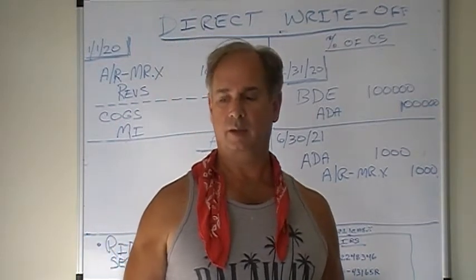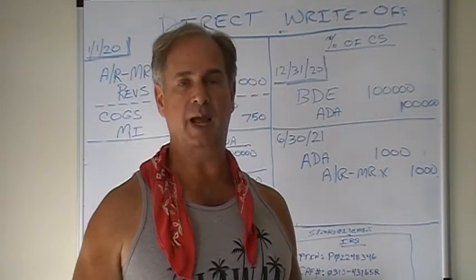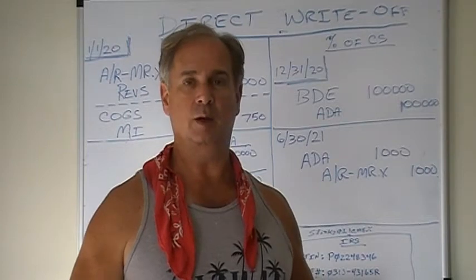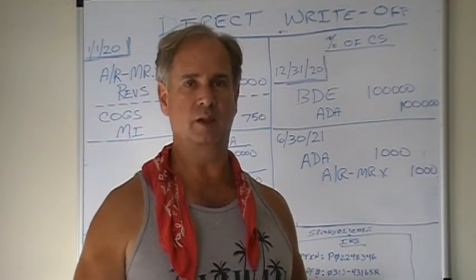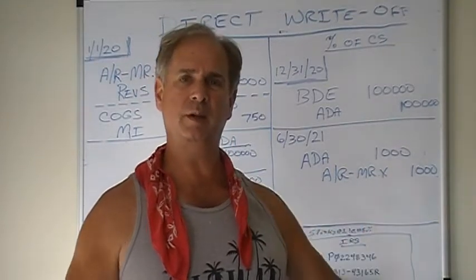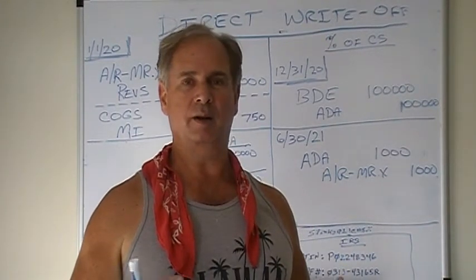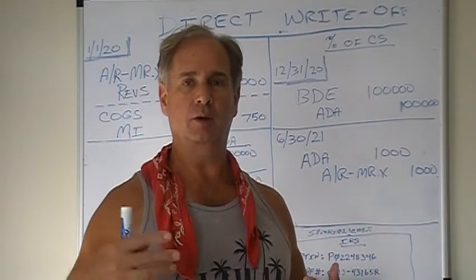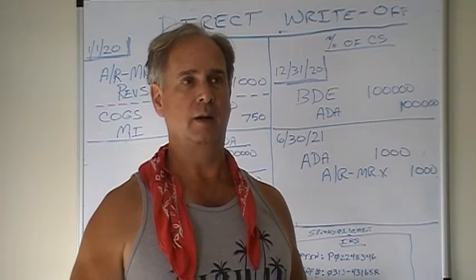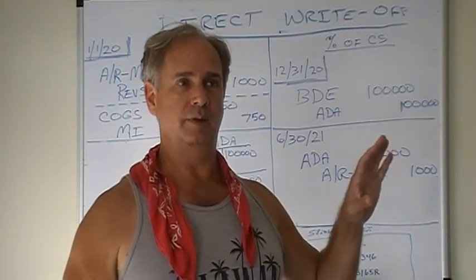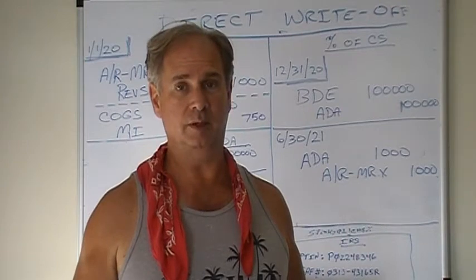Okay, so welcome back. And let's talk a little bit more now about the indirect methods by which bad debt can be dealt with. And like I said, the indirect methods are sort of anticipatory. They're done at the end of the year. You're looking forward. You're looking at your historical trends, and then you're anticipating what kind of bad debt you might encounter, maybe not who might go bad, but how much might go bad based on historical analysis in the upcoming period of the people whom you've extended credit to in this period. I know, it sounds a lot more complicated than it really is.